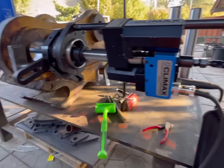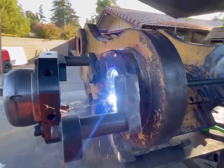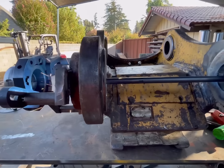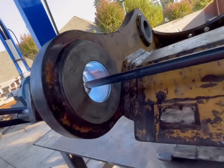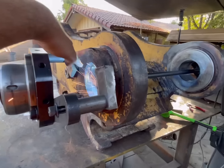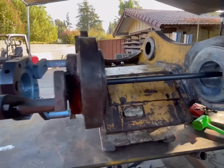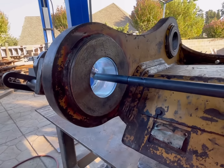All right, so I was messing with it and it got caught a little bit. It was bouncing around and it kind of laid a shitty spot right there, but it's gotten pretty cleaned up right now. Seems like it's welding pretty good.